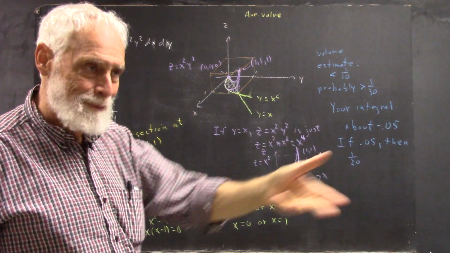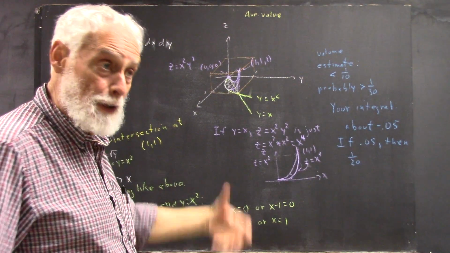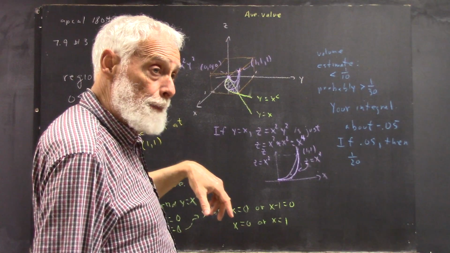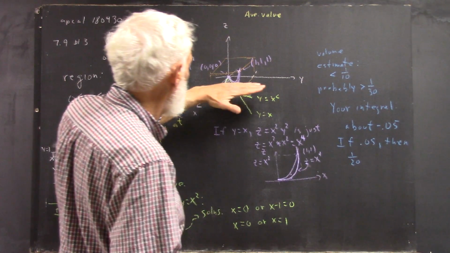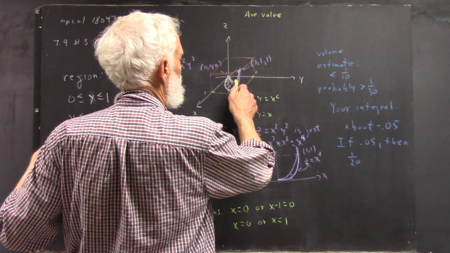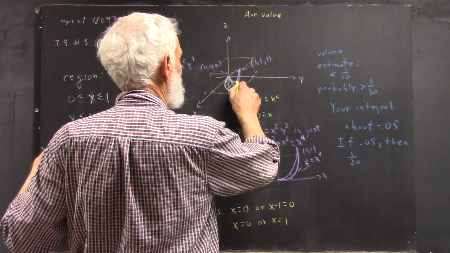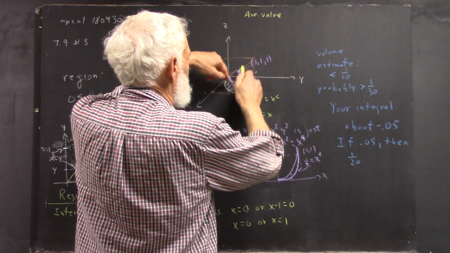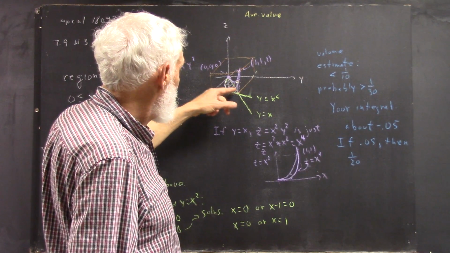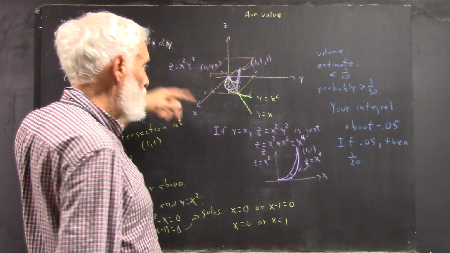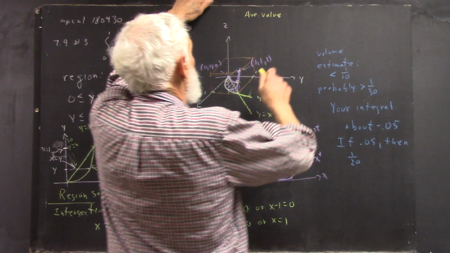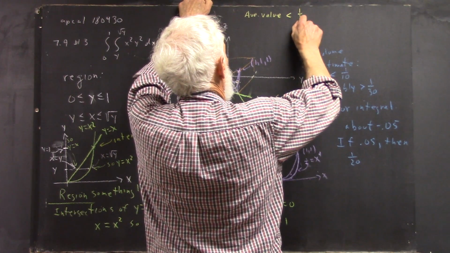'Cause I think you have really good visualization skills, as showed up in your homework, okay? Yeah, 1/2 would be a plane like here, okay? There's only maybe this little bit of the function above here that exceeds a half, right? There's very little of the area here above which x squared y squared is going to be as big as 1/2, okay? So the average value is less than 1/2.